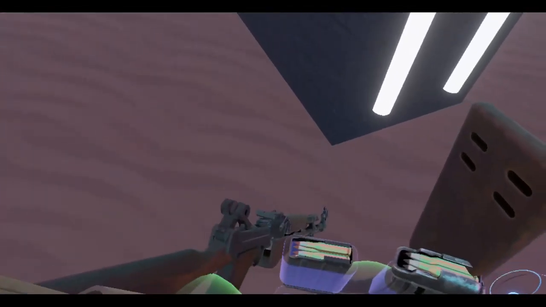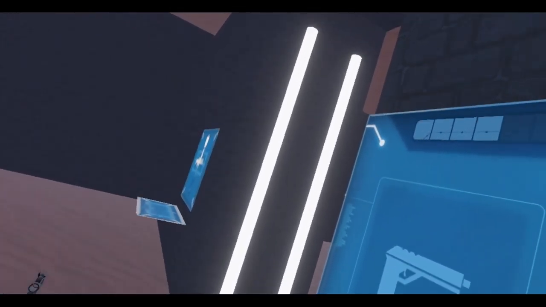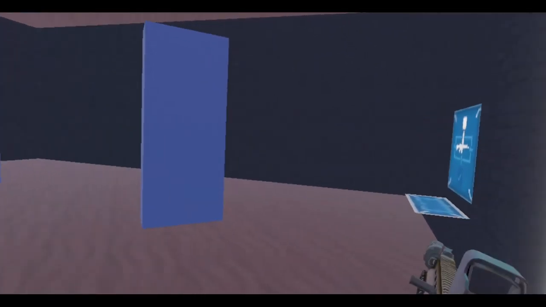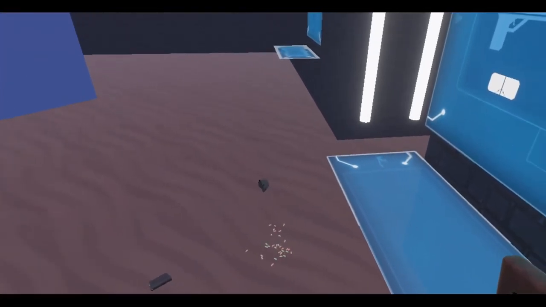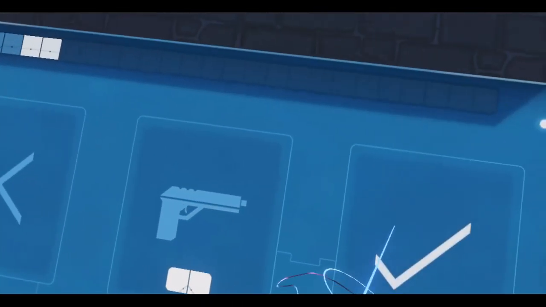Going on over here. What's that? Is anybody there? Okay, no. All right. Bring out the... Where are these guys? All right. Just get rid of these. Also get rid of that. All right, buy another weapon.